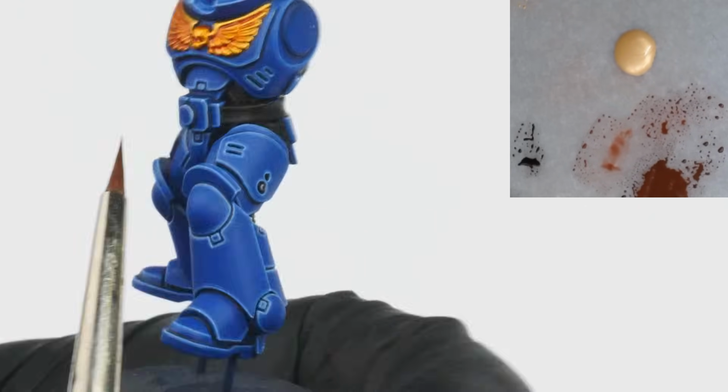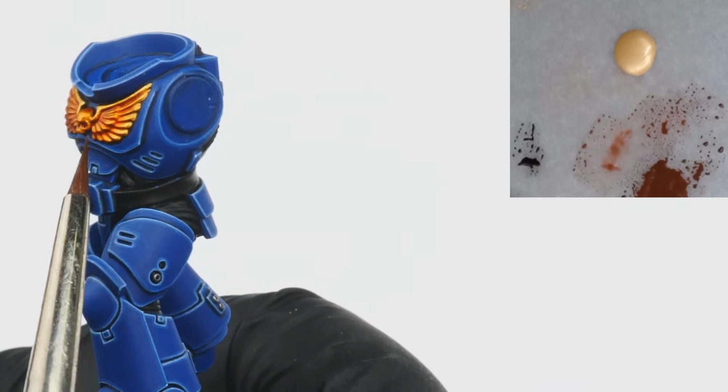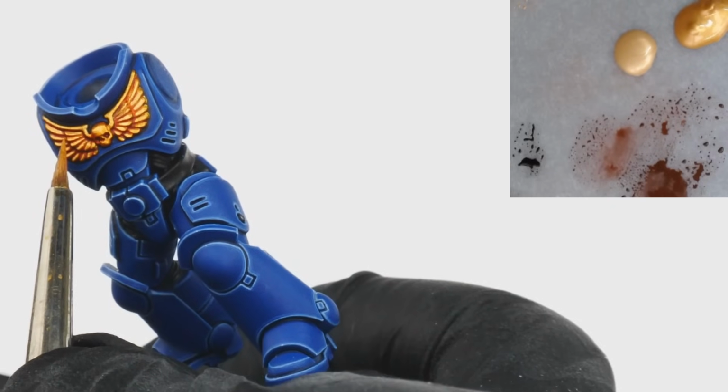It's important to build up enough definition between each feather, and after that was dry, I reapplied the gold base coat, leaving the shaded recesses.